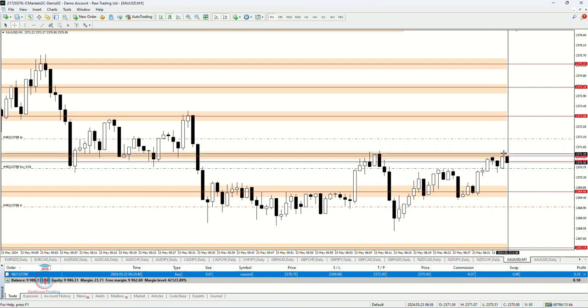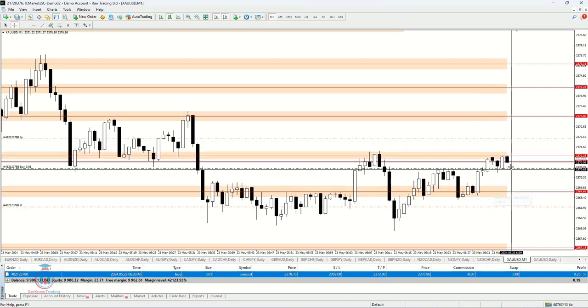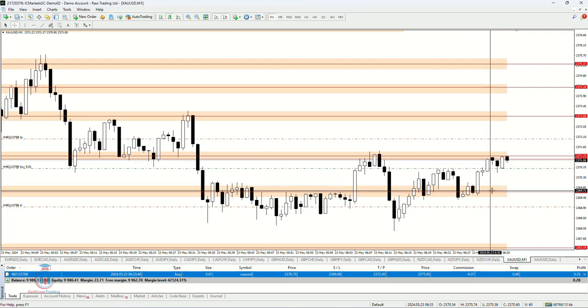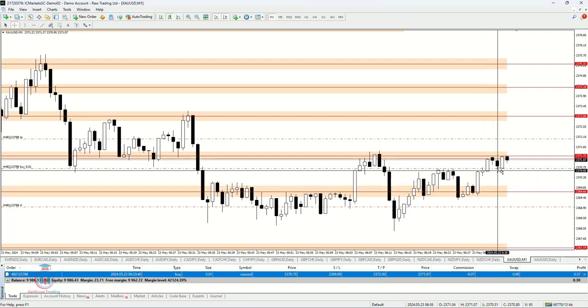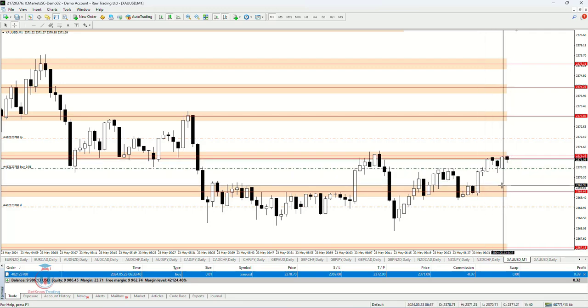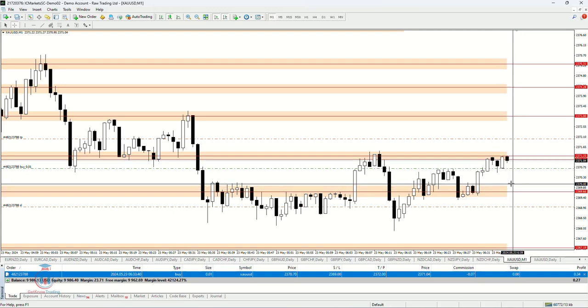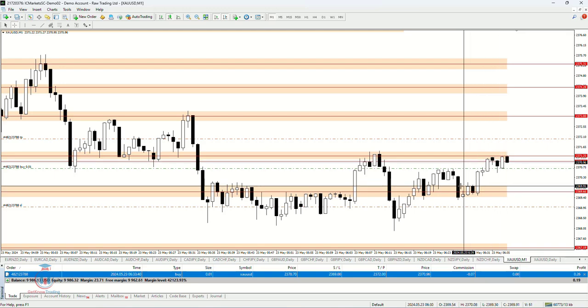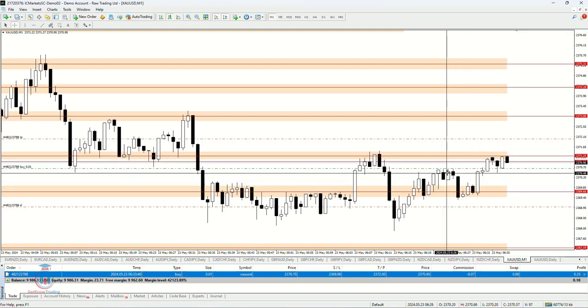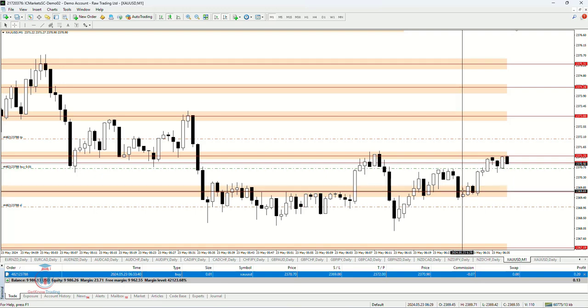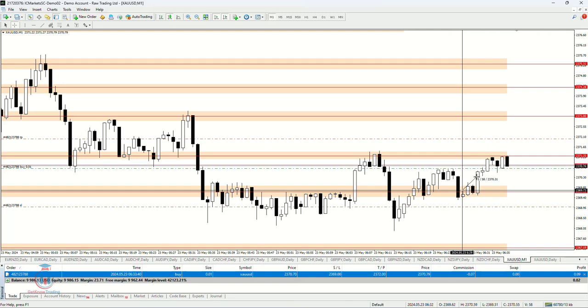If you would like to use support and resistance lines, for example, you could use a support level. When the price goes down and reaches this support level, then you can open a buy order. Because when the price reaches the support level, for example, let's take this example. When the price has gone down, the price reaches this support level. If you open a buy order, you're expecting that the price will rise in value. If the price goes against you, you will lose money.